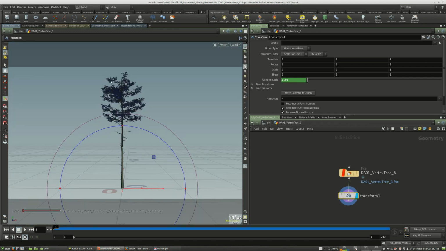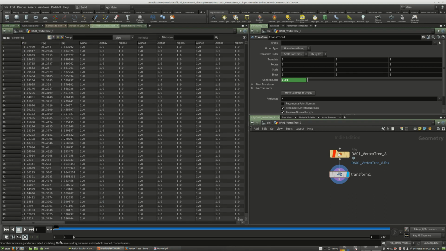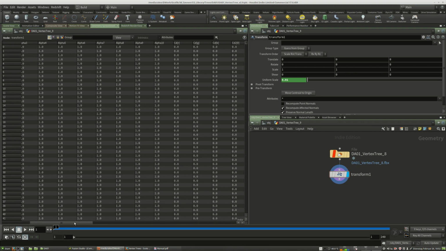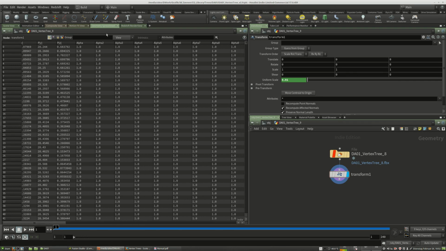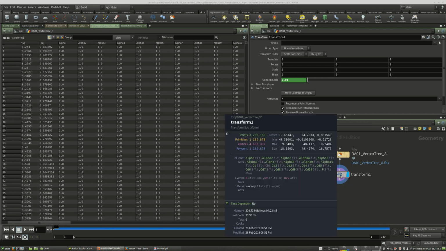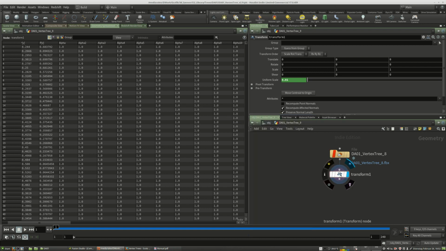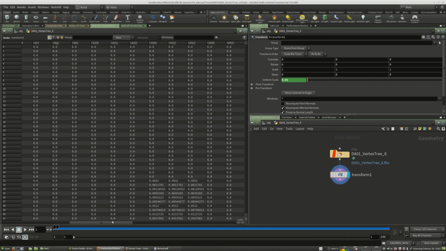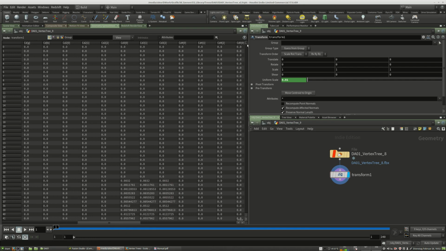So this is the correct size for Houdini of the tree. And the next thing we need to check is, are there some of those vertex attributes? What we see right now in the geometry spreadsheet is that there are a bunch of alpha point attributes, floating values, also vector values for CD until CD10. The only thing we need at this point are those CD values, because those CD values have variations.